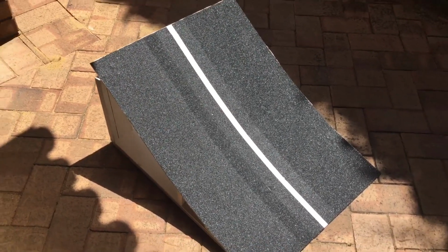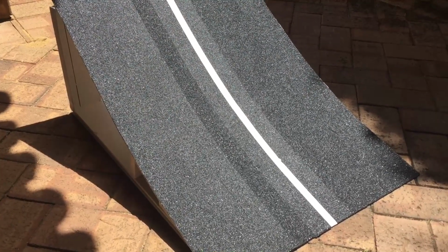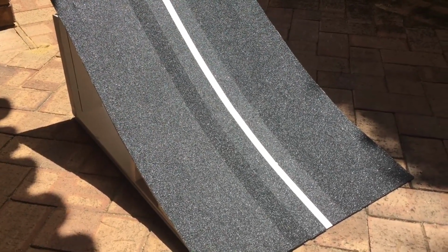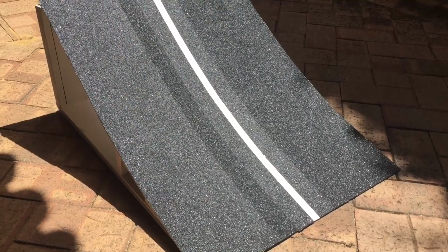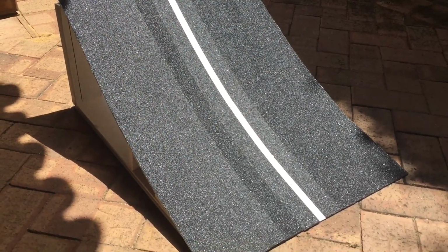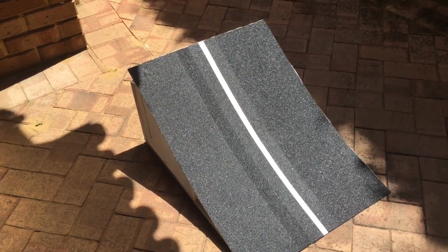So yeah, pretty happy with it. Like I said, it should be more durable now. It shouldn't take on as much damage as it did before, being bare ply, like when I took it out last time. So yeah, it's going to protect it. It's going to be waterproof, because this is waterproof tape, and I'm not going to have to paint it so often. I've painted the actual ramp a couple of times because the paint does wear out. I've had this ramp for a couple of years now, and to stop it from rotting, you have to refresh the paint, give it another lick of paint, a couple of coats, so I won't have to do that as much now.